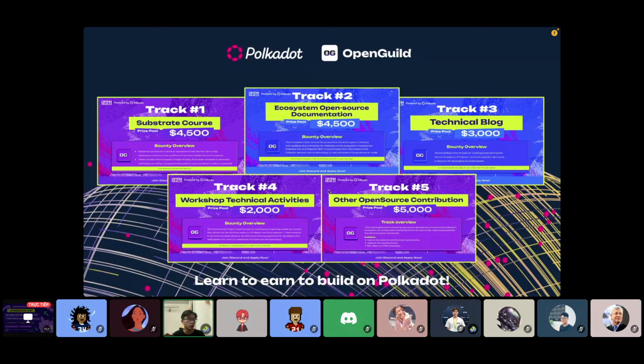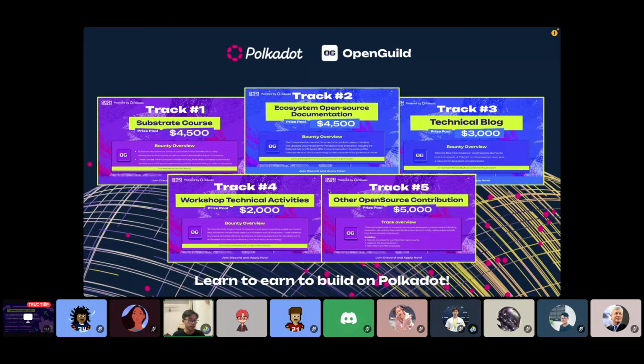In track 4, we're going to have workshop technical activities, and we even have Zinzi right here, who is also the winner of this bounty track. He already built a repository called OpenHackDot to help you learn about connecting with the Substrate blockchain through a client library.